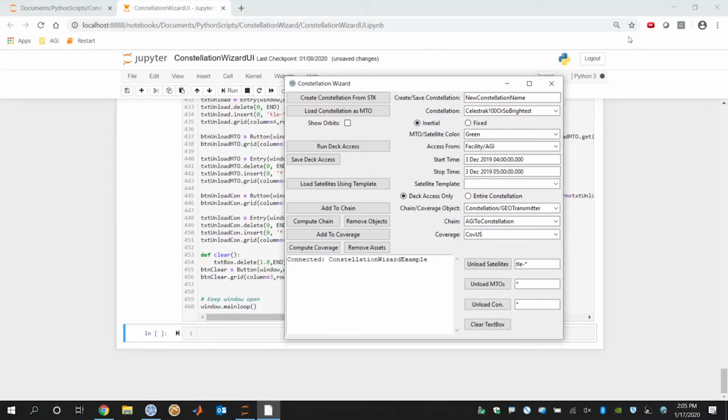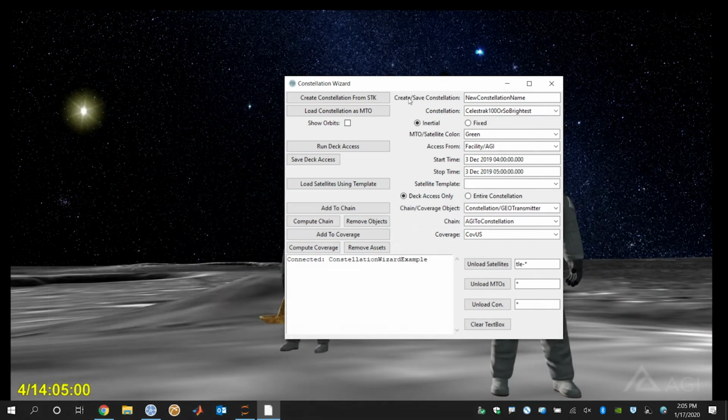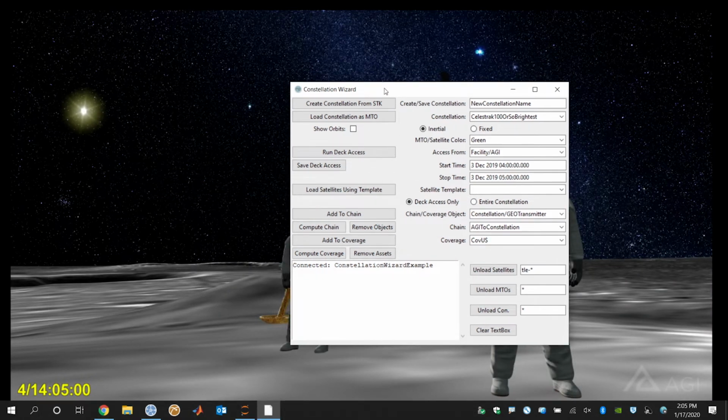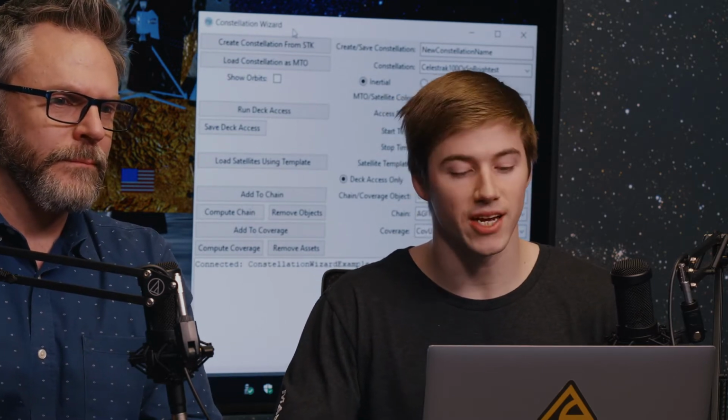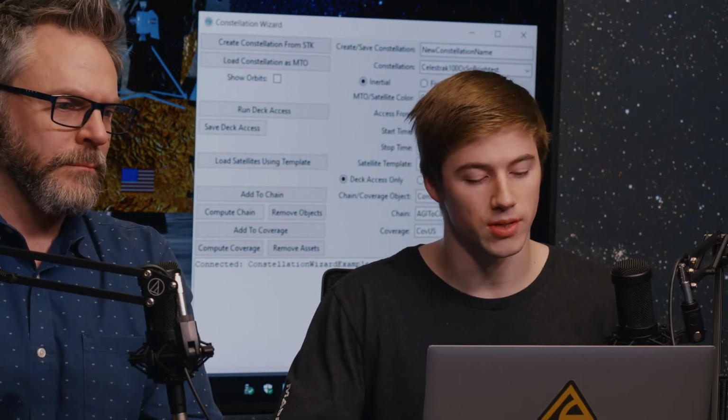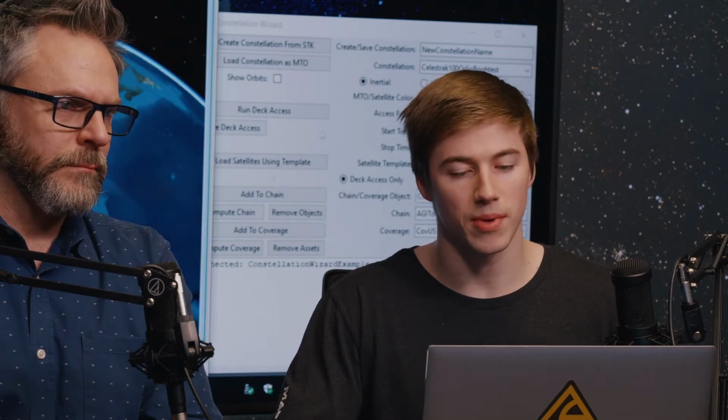Thanks. And as soon as we execute that code, there's a user interface that I built. I call this the Constellation Wizard. It allows you to quickly pull in satellites. It allows you to modify them and then start doing analyses. Pull them into STK. Yes, pull them into STK. So very similar to what you saw on CelesTrak, you can do something very similar in STK now. So that's great. I'm also just going to go ahead and pull up STK.